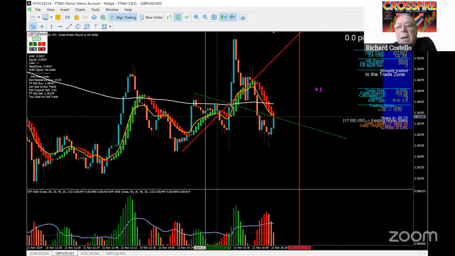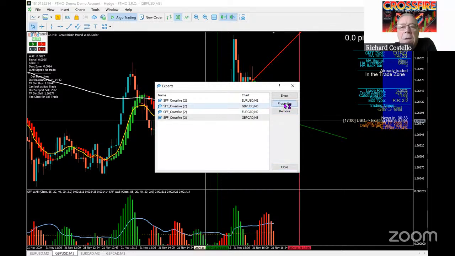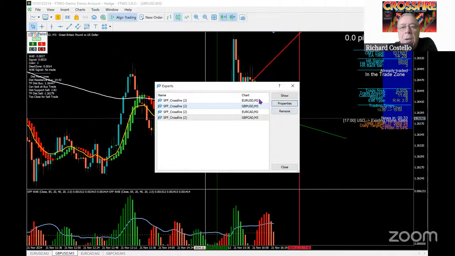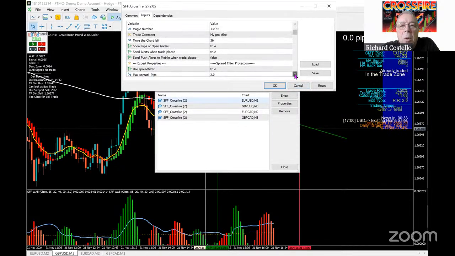Now the other thing. Did I finish off the settings? I don't know. So I'll really quickly finish off the settings. On this pair, no, I'll go back to where I was. I was looking at Euro US. The only difference between Euro US and the other 3 afternoon pairs is the stop loss. I've got mine on 3 and the other 3 pairs are on 4, so you might want to change yours. But I'll go back to where we were.